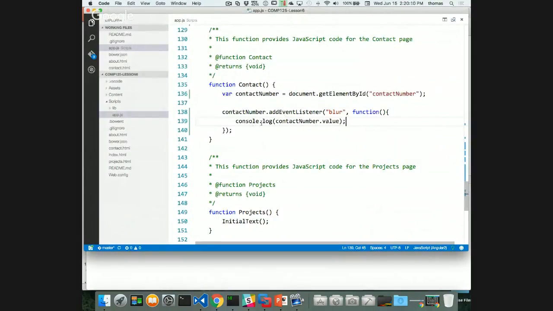So contact number.value, whatever the contact number.value is, I want to make it different. I want to say contact number.value then is equal to contact number.value, right? That's the actual value of the thing, and I want to add in a bracket. Let's try this out. So I'm going to add in this, right? I can do this plus whatever it's going to be. So I want the first bracket in there.